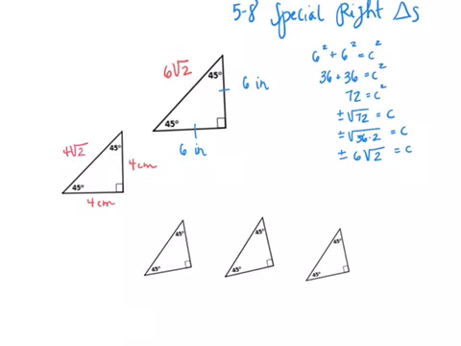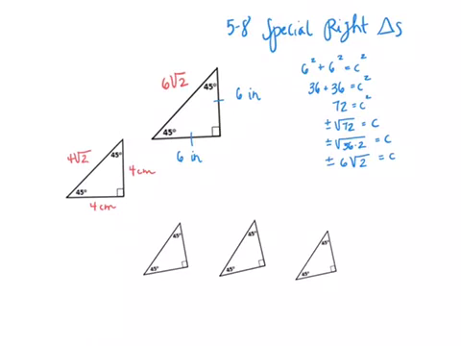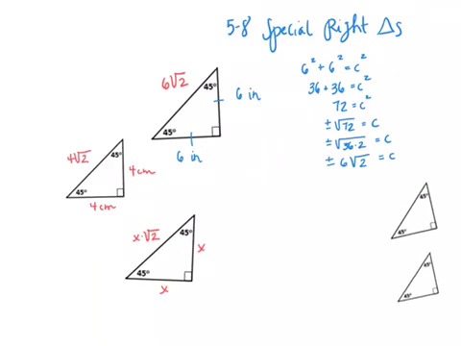Which means if we want to generalize the theorem, I'm going to call the side, the leg, x, and which means the other leg would be x. And then we could call the hypotenuse x times root 2, or x root 2. So that will be super helpful if we want to solve problems a little quicker. You can always use the Pythagorean theorem with 45, 45, 90, but it just helps.